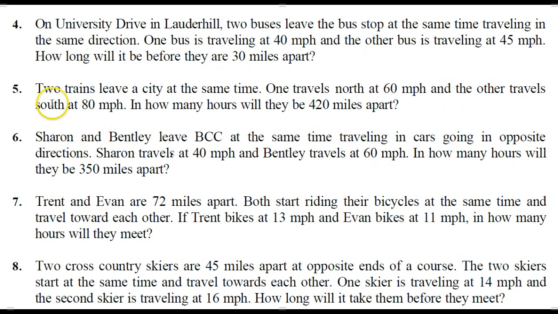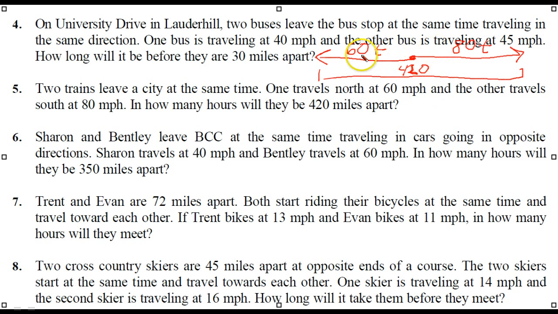So we'll do one more. Again, there are more in this series, but as I scan them myself, I see they're all very similar. So let's do number 5. Read and pause. So once you get the idea, here they're traveling in opposite directions. One is going 60 miles per hour, the other 80. The times are the same. And they wonder how long will it be before they are 420 miles apart.